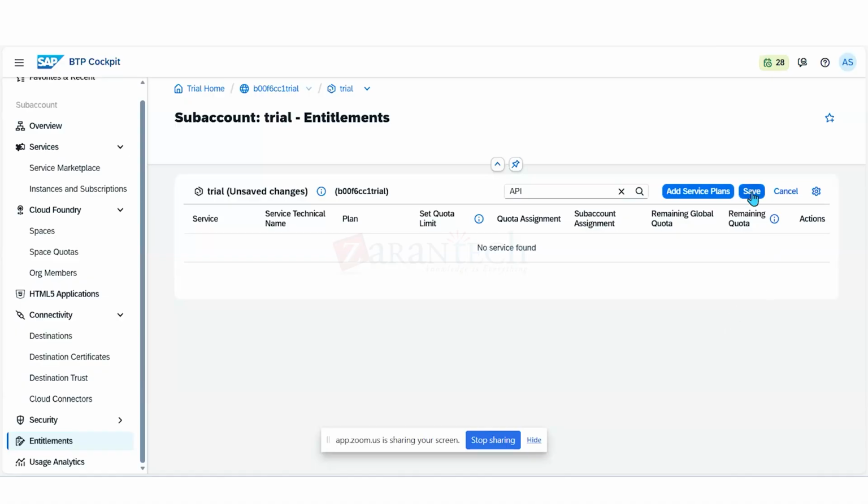I have a question. Is it just applicable to trial or even with a company's account? Companies will have accounts also, and they will do the same thing. Most clients want to have a separate account for app development and a separate account for integration, because each one is heavy. If there is heavy traffic on integration, it is always preferred to have two different Cloud Foundry instances to run their application very successfully.